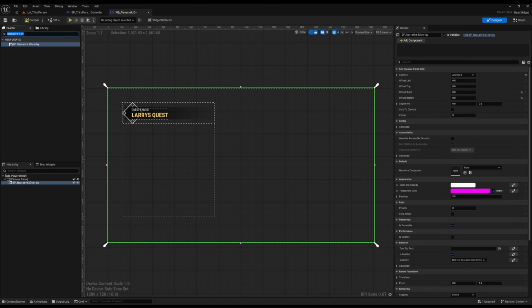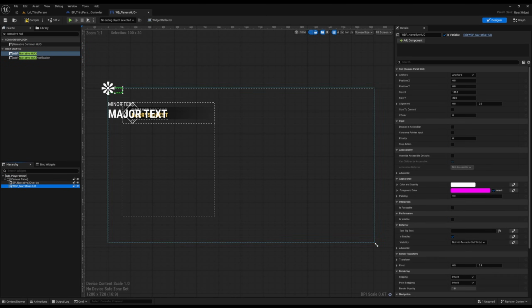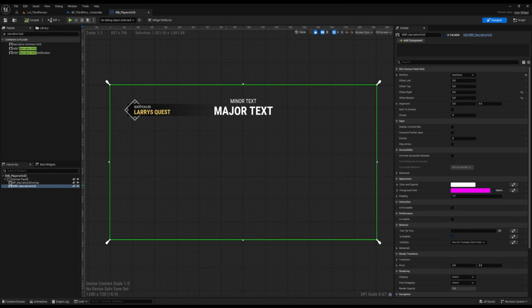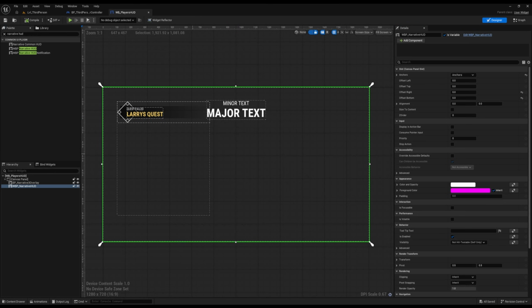The second one we need is the common UI part that takes over your input, lets you interact with people. And we want the WBP narrative HUD. Typically, it's better to have the narrative HUD underneath your overlay so it's on top of it. And we're going to set the anchors to be full screen as well. So don't worry about the notifications here. They are invisible when you play the game by default anyway. It's just to show you it's there.